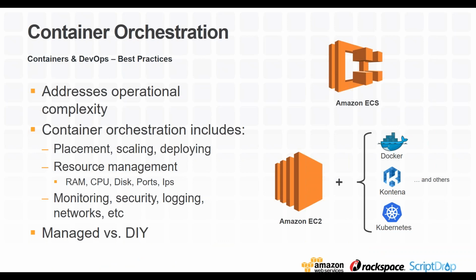Orchestration, just a brief definition of it, is we like to think about it as including tasks associated with scheduling of containers, placement of them, how to replicate and scale them, how to resurrect them should there be a problem and a container die, when to reschedule, how to do upgrades and downgrades of containers. Orchestration also includes resource management like memory, CPU, disks, IP addresses, container images, service management like orchestrating groups of containers into a service, if you will, load balancing traffic to containers within that service, assessing the health of those containers.